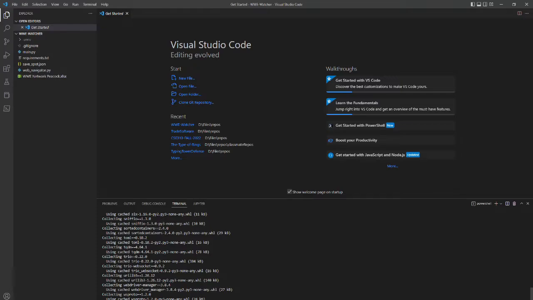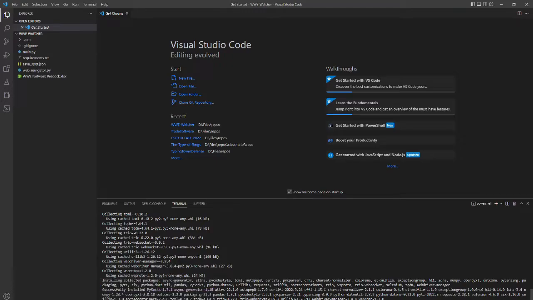While this is loading, oh, there we go. And I'm just going to ignore this for now. I know I need to upgrade pip. It's okay. Okay, so cool. So we've got that going.